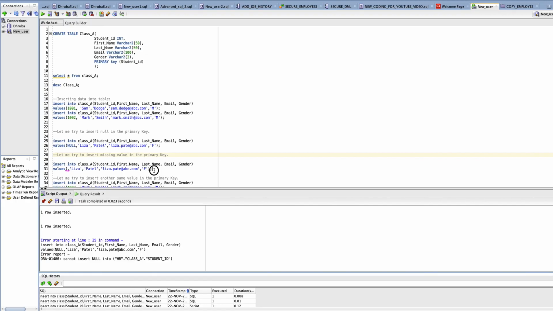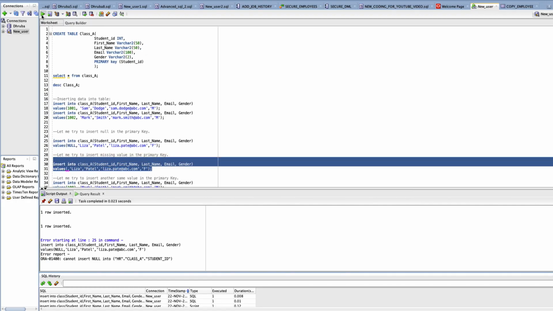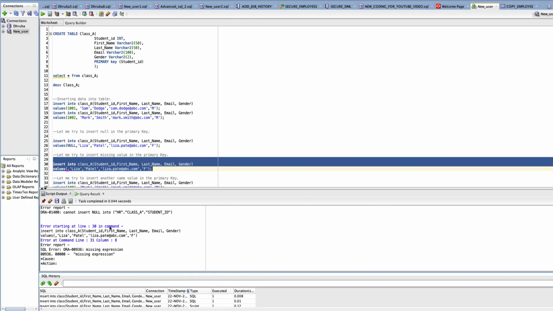Let me run this code and observe the result. It says here missing expression. That means we cannot accept missing value in place of student ID, which is assumed as primary key. That means in case of primary key, we cannot use a missing value.